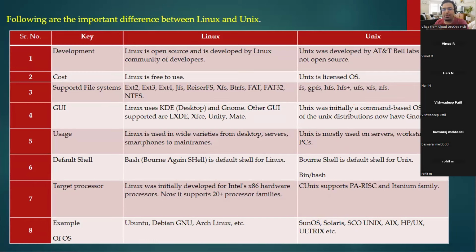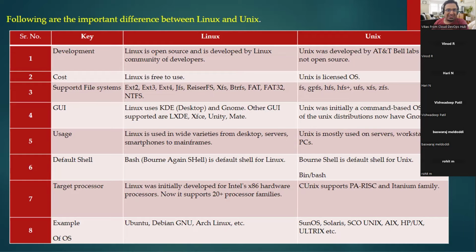Okay. In simple words, unofficially I'm telling you: Linux came, and someone added some more features and said that they will support it. Take an example, HP or some company ABC. They say we will support it, we will help you out, and we are selling it with a license. And they are selling it as Unix. Got it? Yes or no?